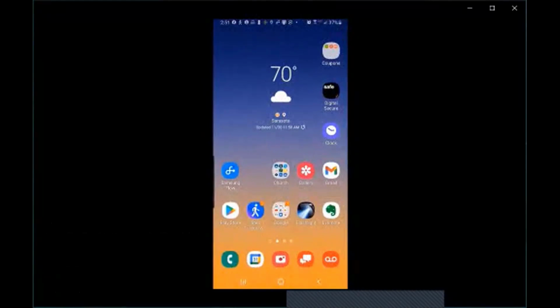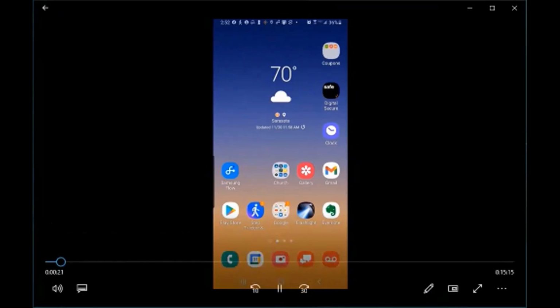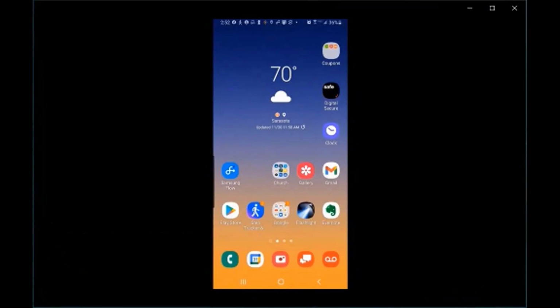I wanted to show you a little bit about widgets. Android has had widgets for over 10 years. They're not as necessary now as they used to be, and the only reason for that is because the apps have gotten so good that they don't rely on widgets nearly as much. But I will show you some examples of them. I'll show you how you add them and how I might use them.